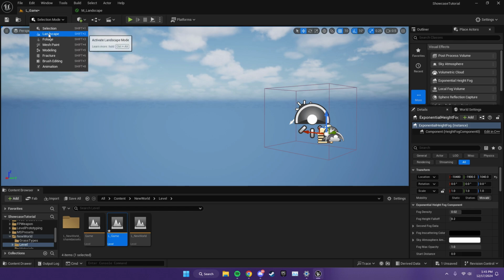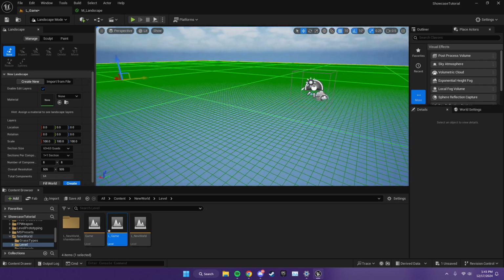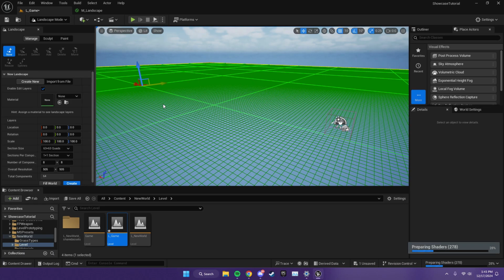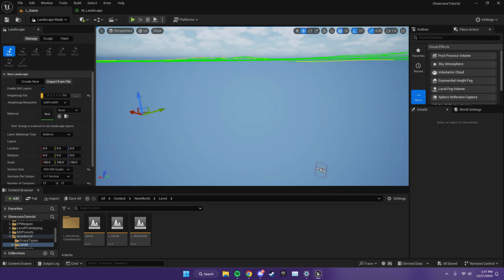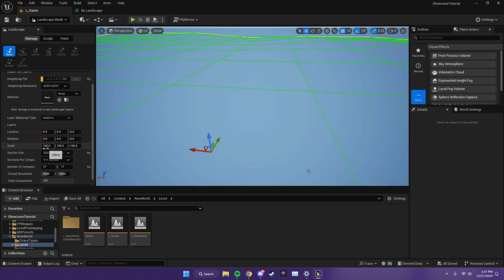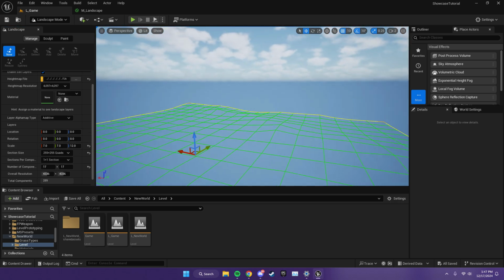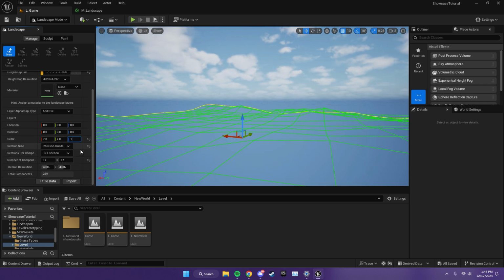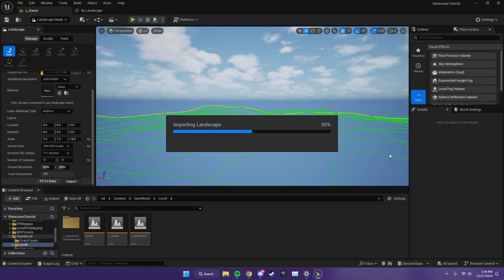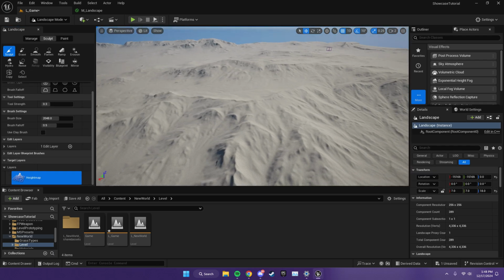Now let's create a landscape. So this is gonna be the same steps that we did before, but the little twist is that I'm gonna resize our landscape a bit. I'm going to turn down the X and Y size to 7 and Z to 12 because we don't need that much of a big scale but need a little playground, and this is the easy way. Okay, I need the height to be 18. Next we're going to save and import the level, and as you can see it's already here.